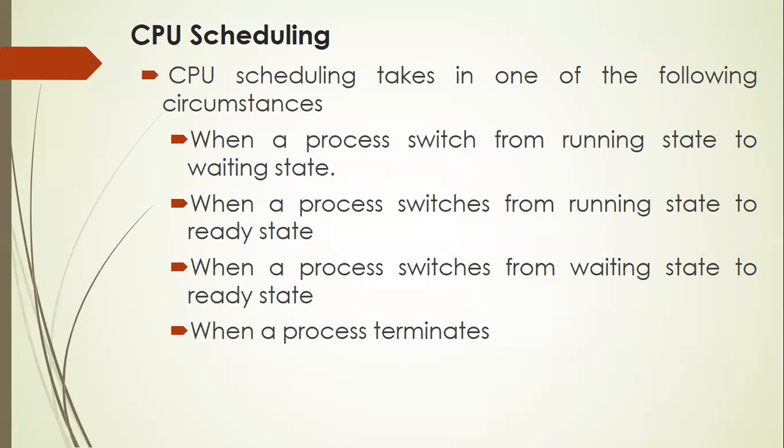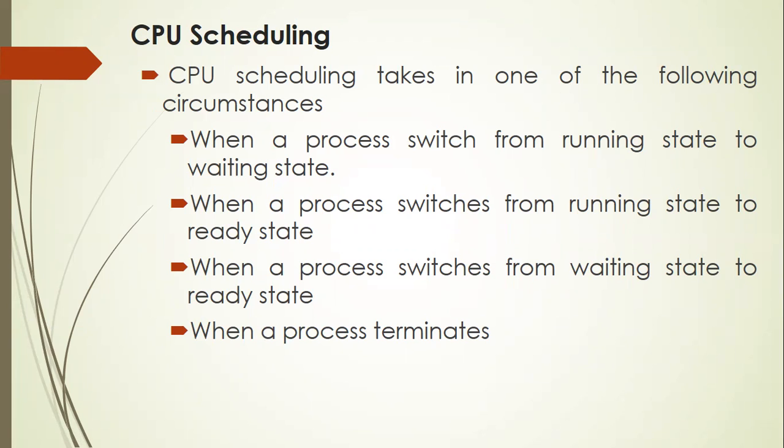At that time, another new process called Y arrives. The priority of Y is higher than the priority of X. In that case, the currently running process X is moved from running state to the ready state, and the process Y starts executing on the CPU, and the process Y is moved from ready state to running state. So in that situation also, the CPU moves from the process X to the process Y.